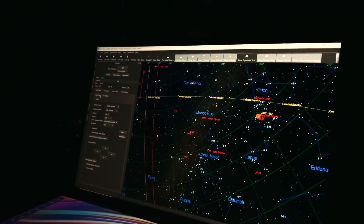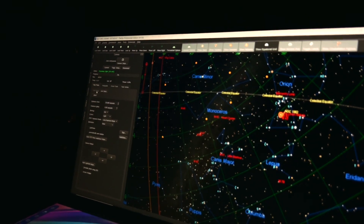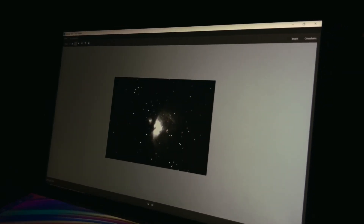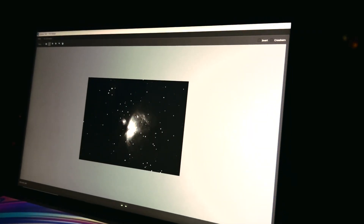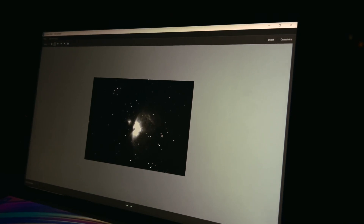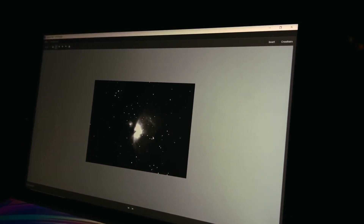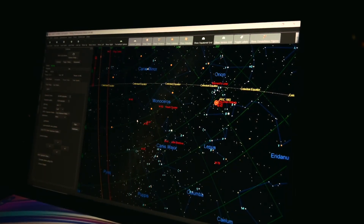Let's move over to M43 — and it found it. Let's take a photo. Let's take that one up to 20 seconds with a binning of 4x4. Oh, look at that! With one photo, that's what you can get — a 20-second exposure, 4x4 binning. Now, this is just a black and white rendering of it. What I'd have to do is take a series of photos, probably about two hours' worth, combine those, stack those using something like DeepSkyStacker, and then post-process it to bring out all the colors and try to get rid of some of the light pollution and bright stars that distort things. Once I get that set up and running, then I can just take a nap out here for two hours — it does it all automatically.